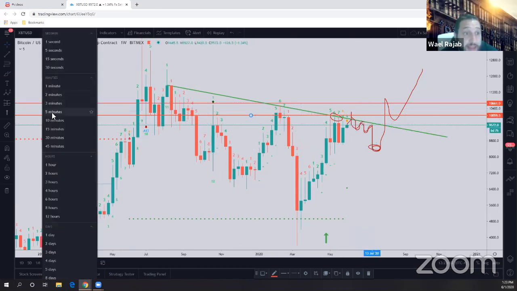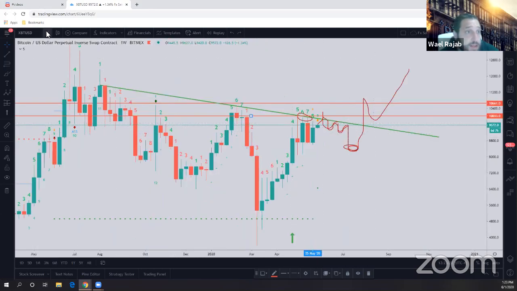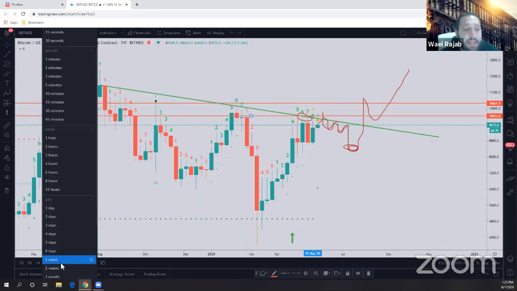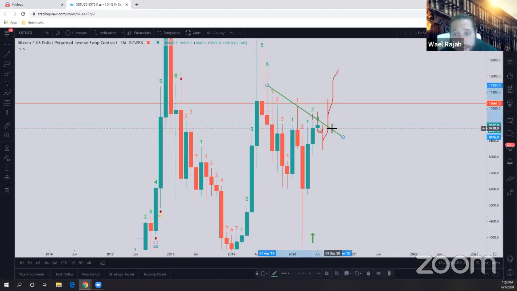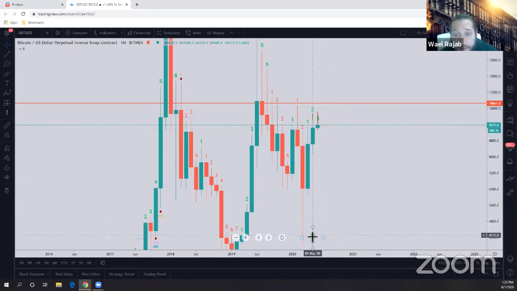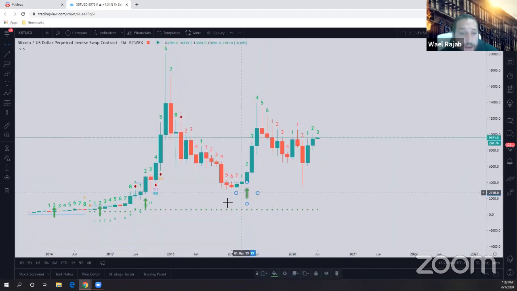We got the monthly 2 over the 1 on the TI, which I was kind of wanting to see how this plays out, because if this goes into the next bull run, it's going to be crazy. This is going to be the largest Bitcoin bull run ever, in my opinion. And especially with what's happening around the world, this is the best time for BTC to push up and make a name for itself.